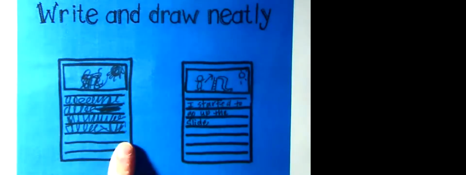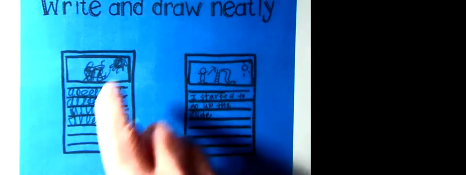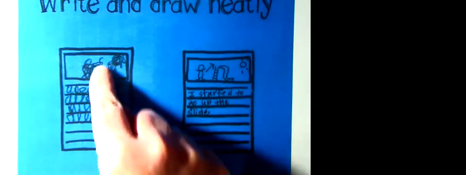Write and draw neatly. So this is a scribbly mess. We cannot read those words or things at all that are on the line. And who even knows? Like, is that a sun or a chandelier in a living room? I have no idea. And is this a person in a wheelchair maybe? Or I am not even sure, somebody running away from somebody else being chased. I have no idea, right? But in this picture, I can clearly read the words. I started to go up the slide, and the words match the picture. Not only is there a little person, they have the arrow pointing so that we know they're headed up that slide, right?